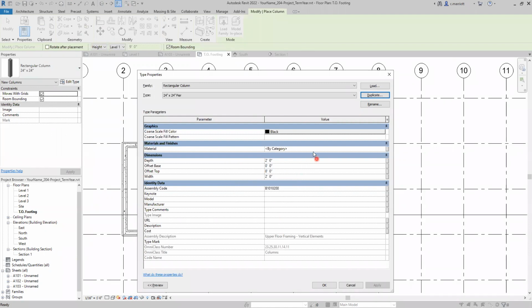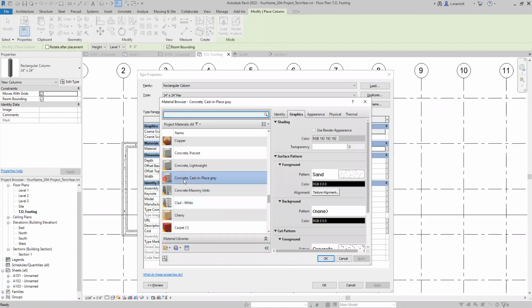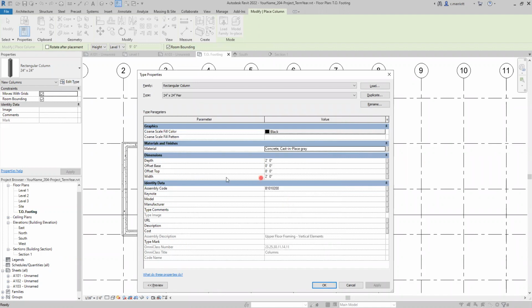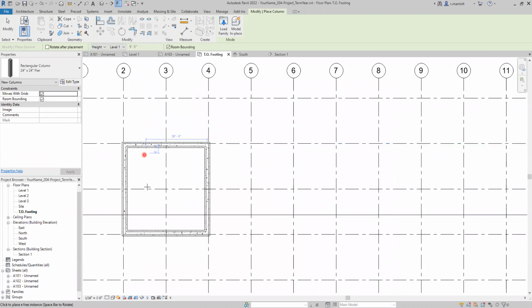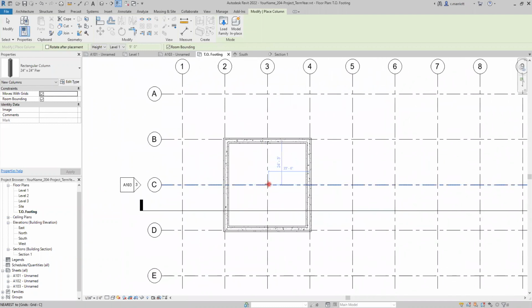And then I'm going to alter the material to be concrete. Cast in place gray concrete. And say okay. The depth and width should remain as 2 feet, and I'll click on OK. All right, now I'm going to place this at the intersection of column line 3C.